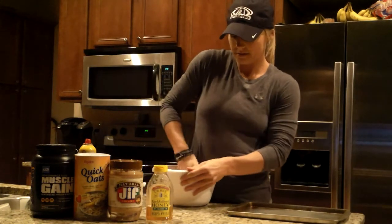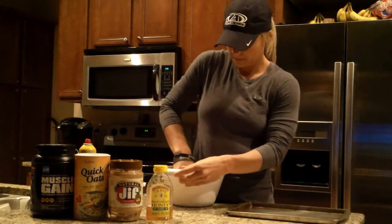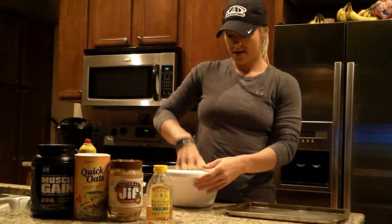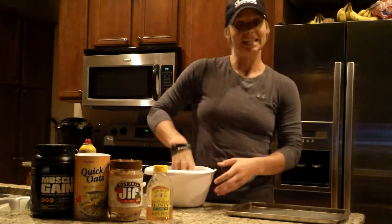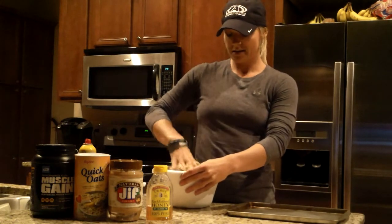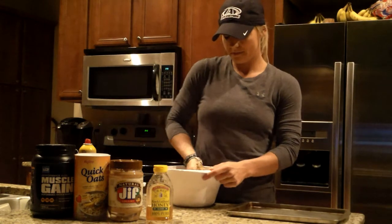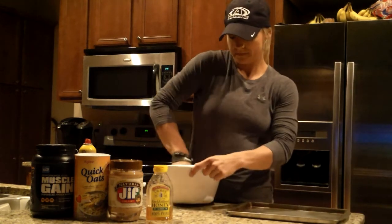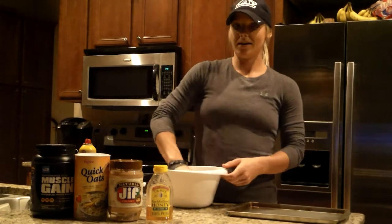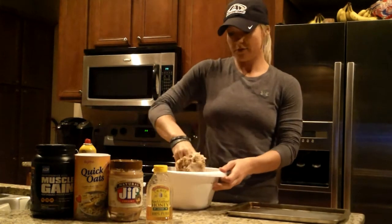This part's kind of messy. I'm sure there are other methods, but... And with this, how many of these little protein balls can you make? I make them by hand, so typically it makes around 15. They're not exact every time, but it's usually pretty close to that. And from start to finish, with all the ingredients and everything, how long does it typically take? Maybe like 10 minutes or so. So it's pretty simple — yes, very simple.